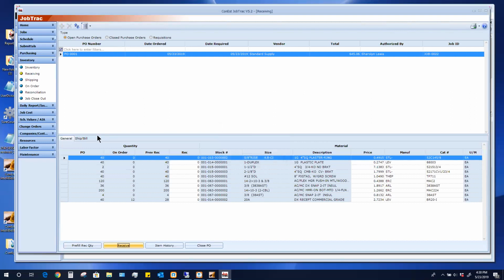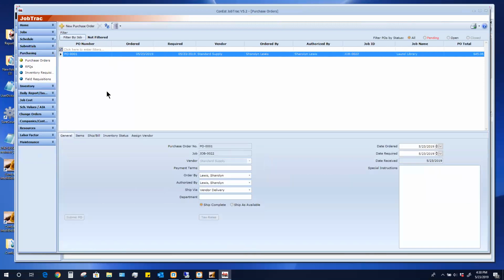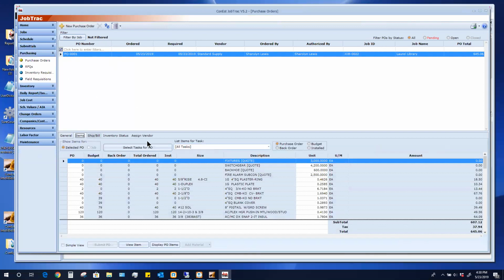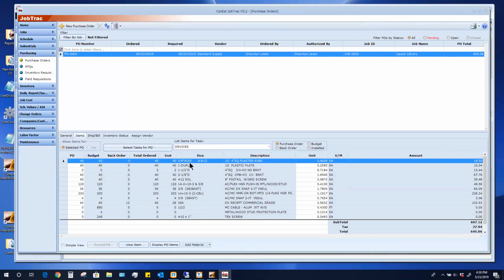Okay. So now, once I've done my receiving, I go back to my purchasing. When I go down here to purchasing and items, again, where is that? It was under devices, so that's where it is over here.